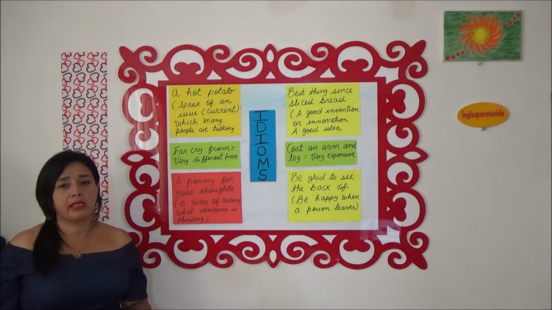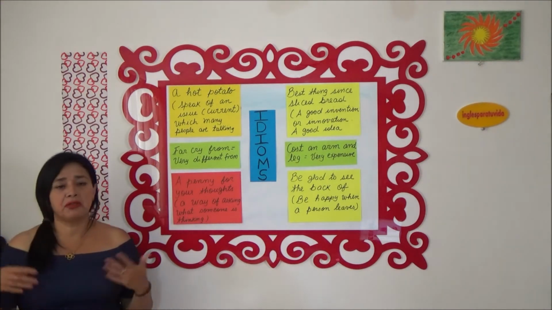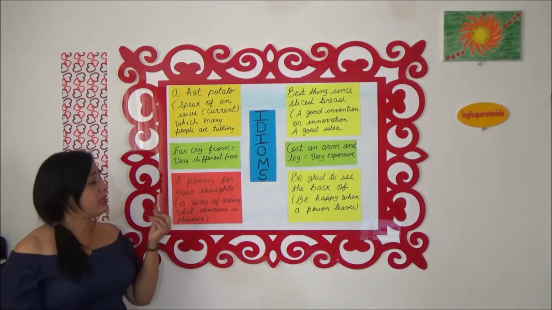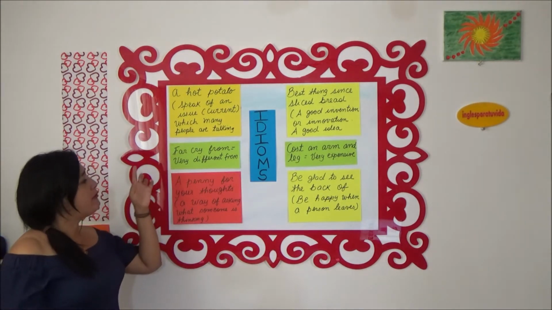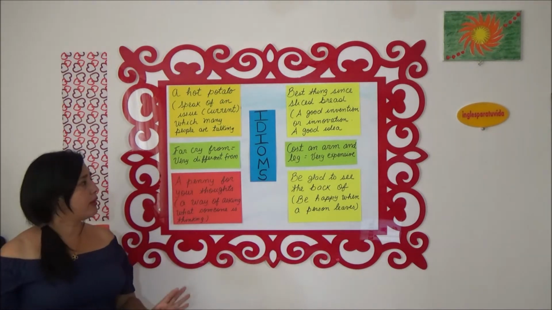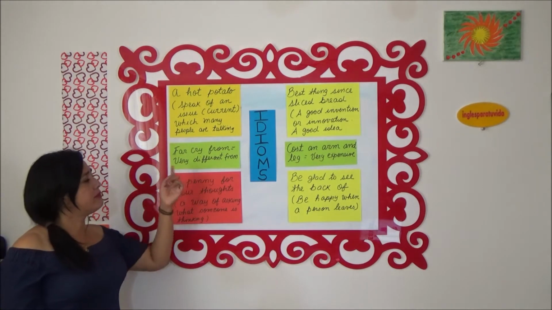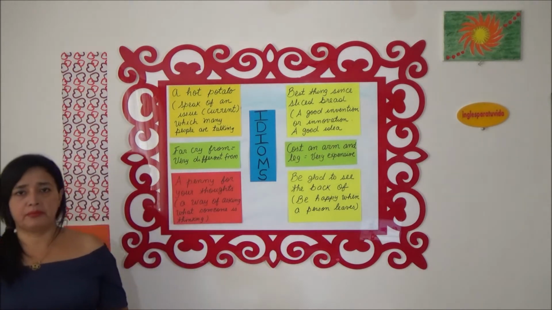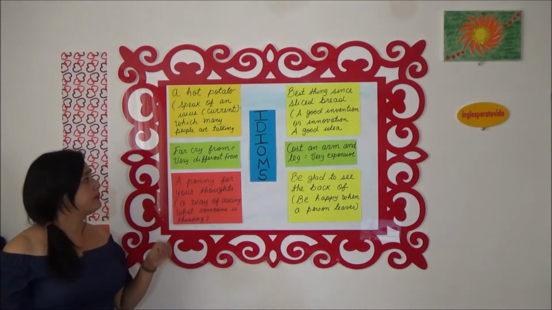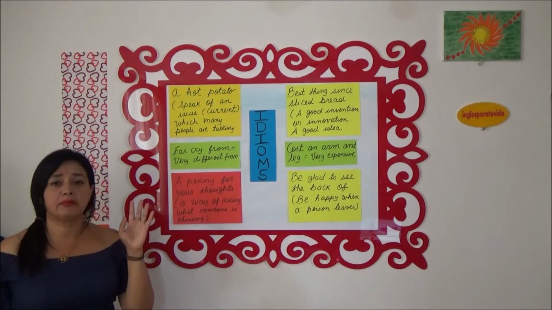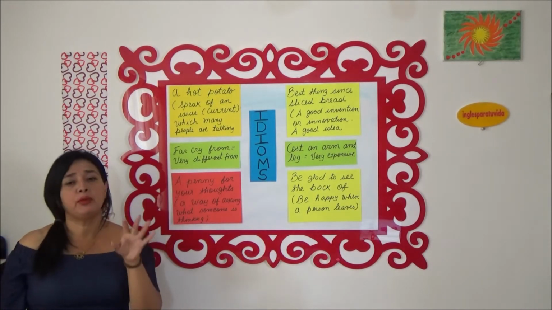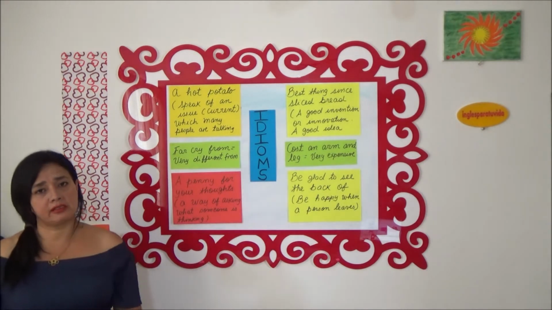Another idiom that we have is far cry from. If you separate the words, there is no relation between the action of crying and one preposition. But when you mix them, you form far cry from. That means very different from. You can create a sentence: He's far cry from his sister, which means he's very different from his sister.